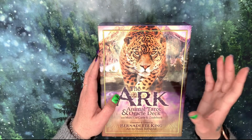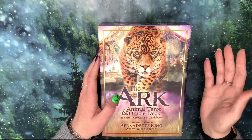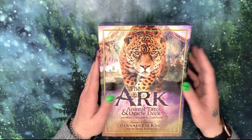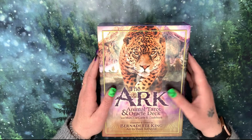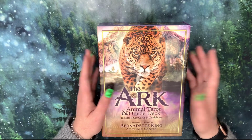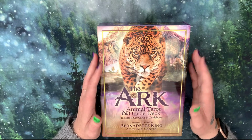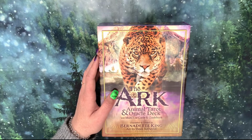Now, she calls these boosters adoptions. So what you're doing is you're adopting the animals when you purchase the booster, and the proceeds go towards the zoo that she worked with in order to keep the animals funded, healthy and safe, which I think is wonderful, which is why I went the whole hog and spent the money on this while I could in order to support that project, because I am an animal lover, guys, and why would you not want to support the animals? So I bought the full lot as it is right now, and obviously when more boosters come out in the future, I will totally be adopting.